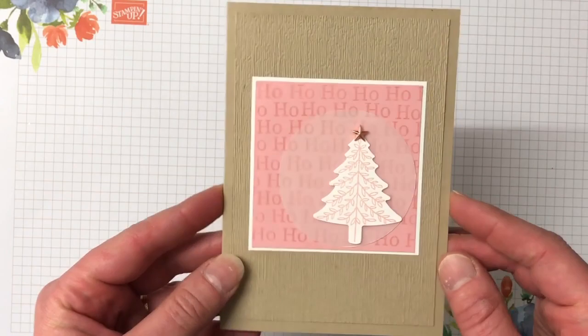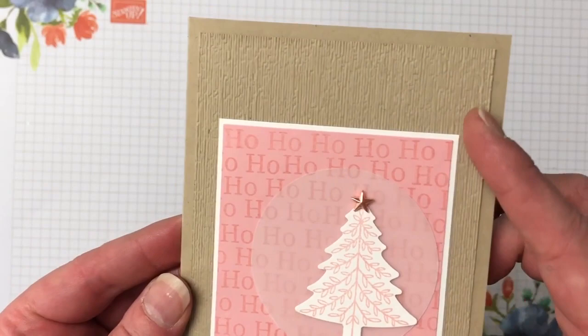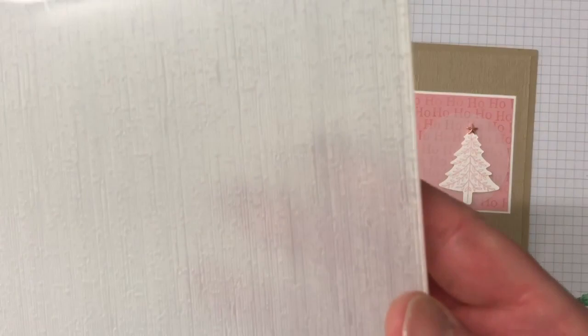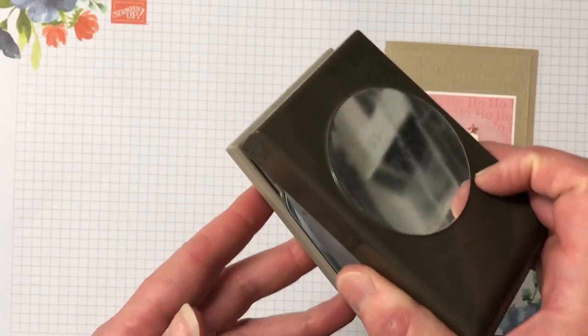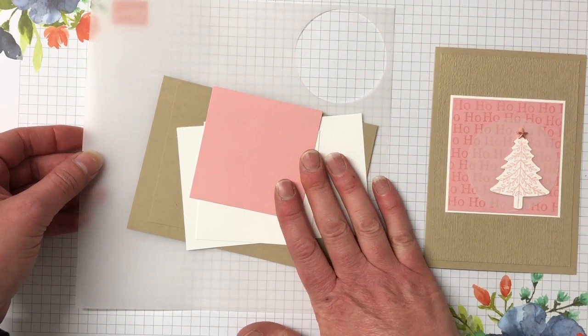This is a really quick and easy card. I love that it's quite simple, but when you're making lots and lots of cards, a simple design can really be elegant too. I love how this one's turned out — the gorgeous white, pink, the crumb cake, and this pretty bronze star. The other supplies needed besides the stamp set and the punch are the subtle embossing folder, the star designer elements (both in the holiday catalogue), blushing bride ink, and a two and a quarter inch circle punch.